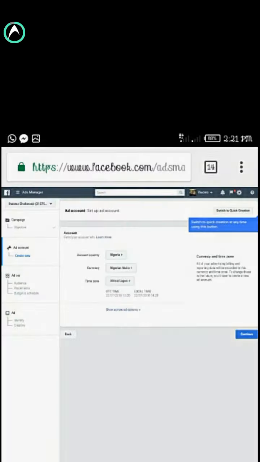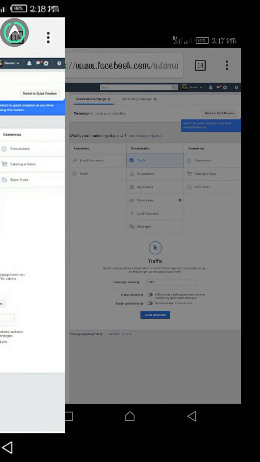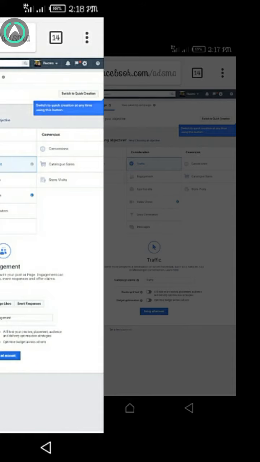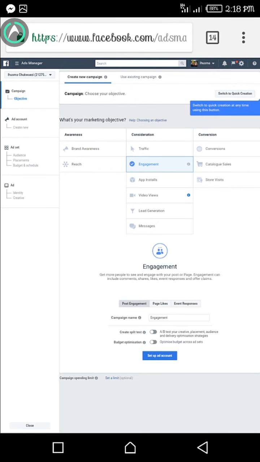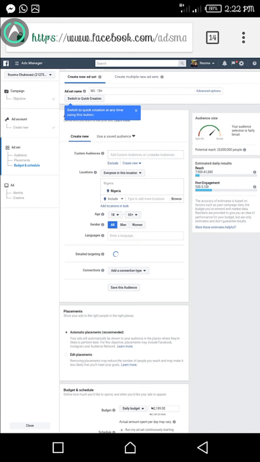But if you've already set all of these things up, by the time you click on the traffic objective, you will not encounter that second page. You won't encounter it at all. It will just take you directly to the settings, which is this.